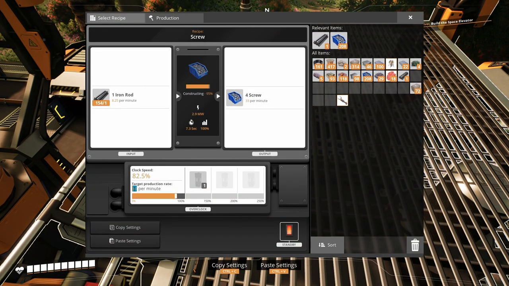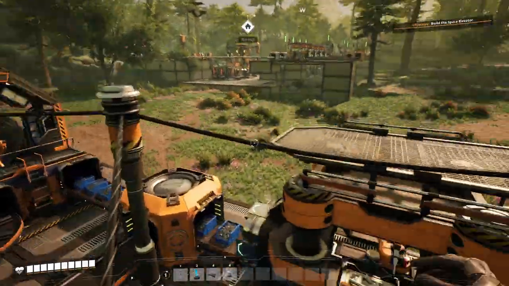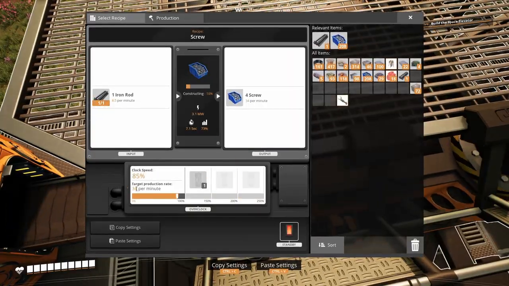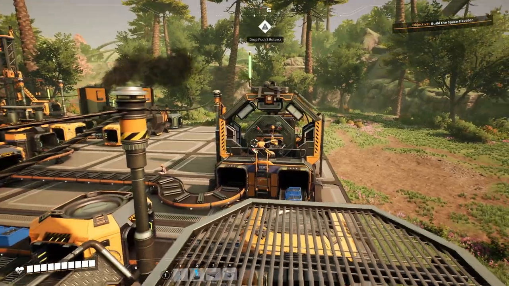So we have two of these constructors set to produce 33 per minute. And then I think this one's also 33, yeah. And then the third constructor is 34 per minute. So that gives us a total of 100 screws per minute going into our assembler.